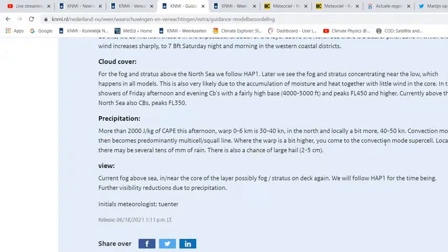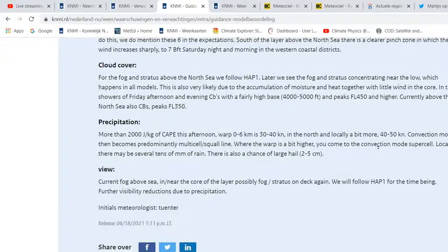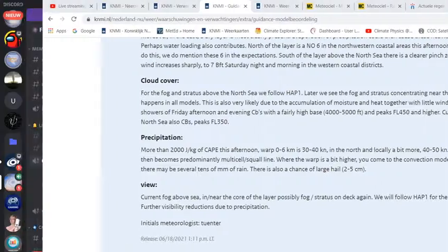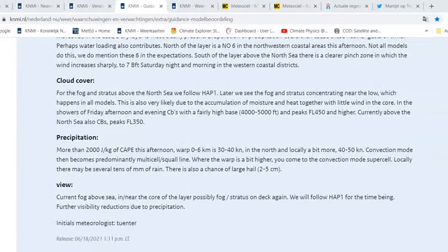So the CAPE values for Europe, when you spark a tornado, they are... In the United States there does not need to be as much shear, nor does there need to be as much CAPE. And in this case, for Europe, the CAPE is higher than normal, and because only half of the CAPE would be needed for just a tornado in Europe, compared to the United States, where it would need to be above like 2,000 or something like that.